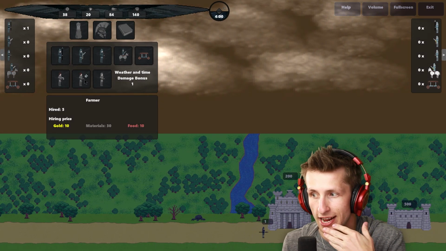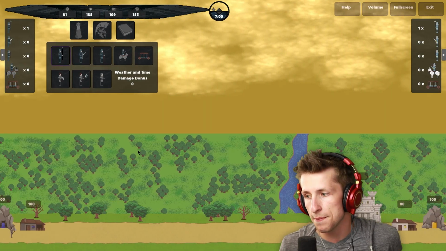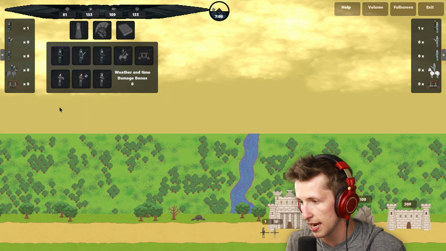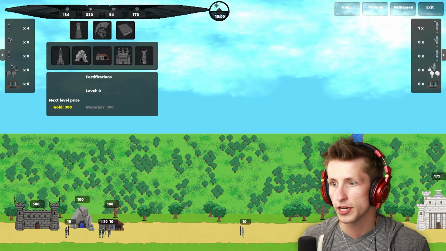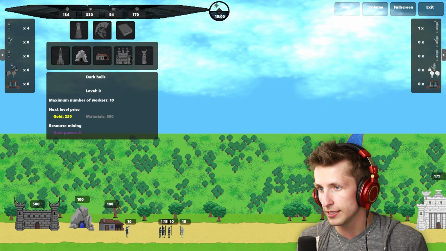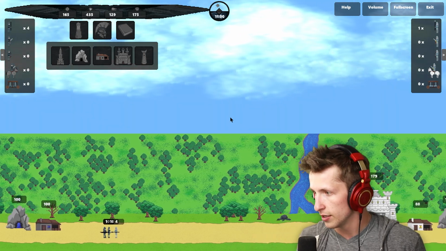Let's get more farmers. This is actually a pretty awesome game. I'm not going to lie, this is super cool. So my mines are maxed out right now, as well as my farmer. So everything is maxed out. Let's summon a couple of guys to go and bother them, be a nuisance. So there's farms. Can I buy another mine? I'm kind of tempted to just buy another mine. That seems really good, right?